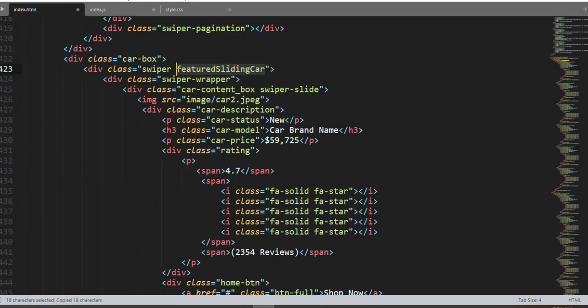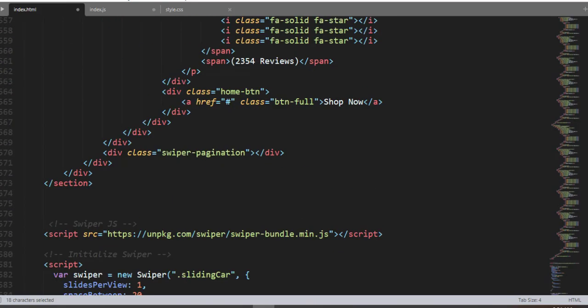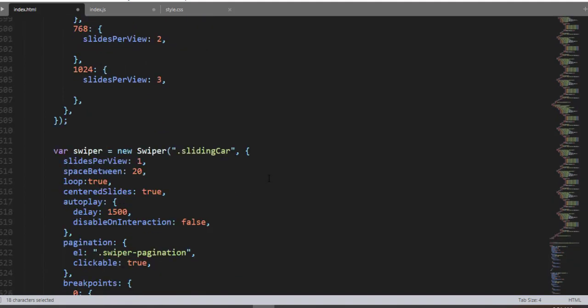So to do this, we are going to use this class selector featured sliding car and change this sliding car by this class selector right here, and now reduce or increase the delay time right here. Let me say 8,000, right?